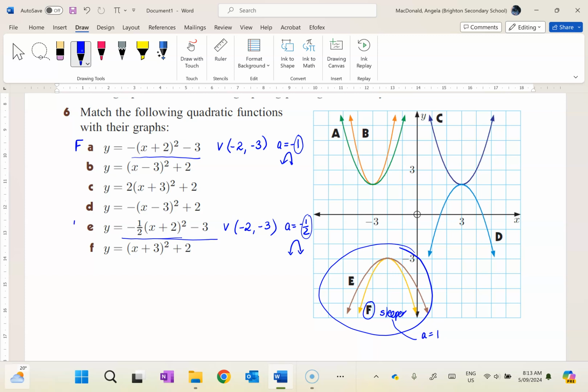Which means this one, oh, look at that, E and E. So go through, do the other 2 pairs and see how it goes. So stop the video and then finish and come back in.